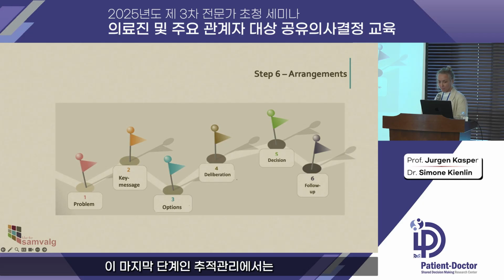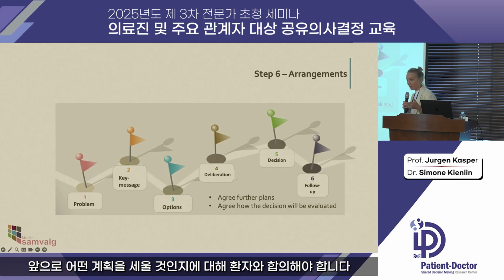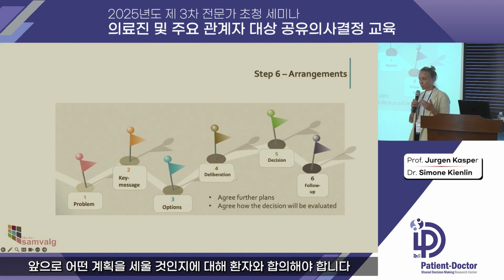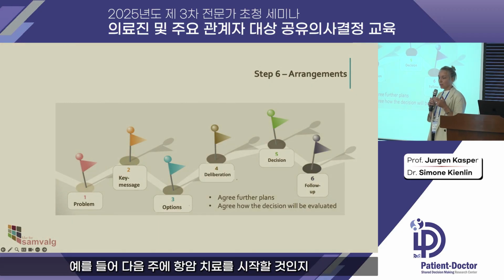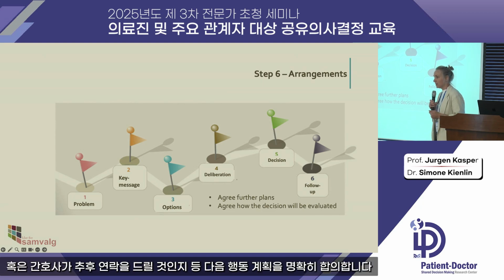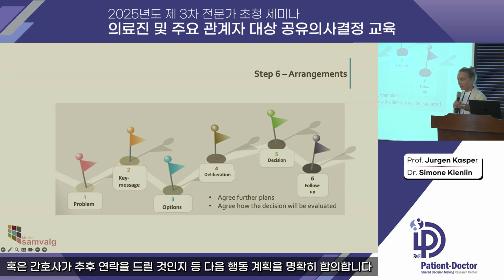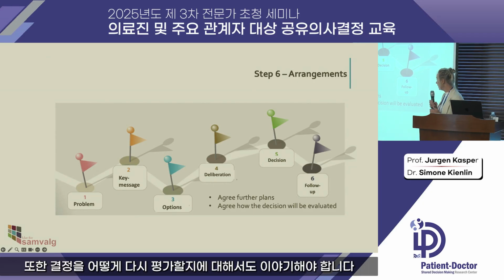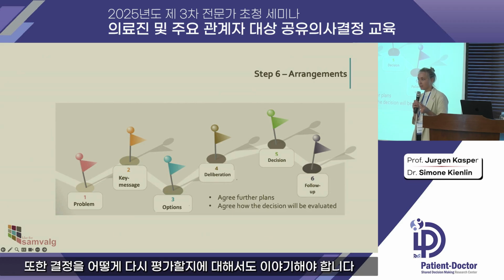In the follow-up, in this last step, we agree on further plans. So what are we going to do? Are we going to start a chemotherapy treatment next week? What is the regime going to look like? Or are you going to see your GP to get some medications? So we agree on the further plan, what will happen, or the nurse will follow you up. And then we also have to agree on how to evaluate the decision again.